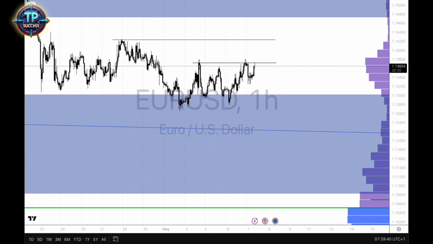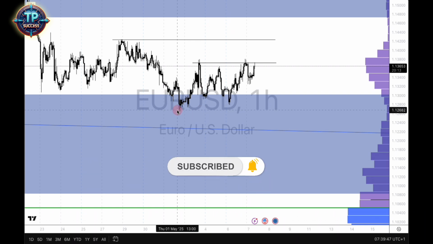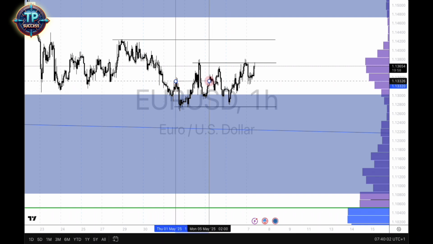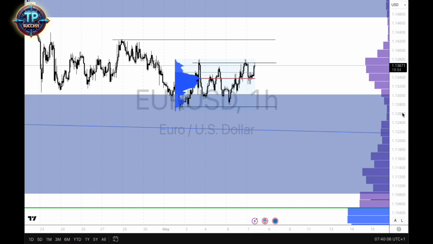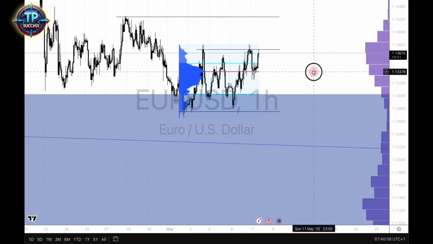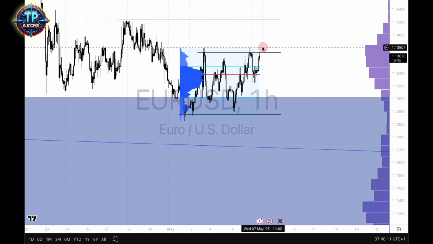So what I'm going to do is I'm just going to put levels on that, show that to you guys real quick. So we have a mini range in this area right now. So this is where price is right now as we speak. And then what I'm going to do is I'm going to put in a fixed volume profile, right? So we're going to do the profile from here, and we're going to bring it down to where price is right now. Okay, and what we can see is, like I said, a close above these levels over here.